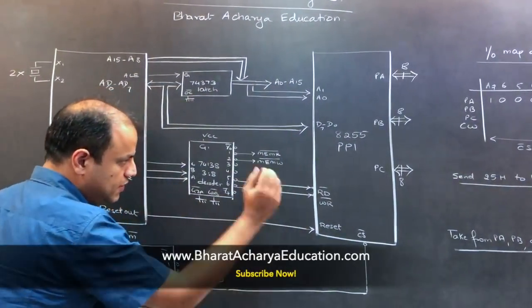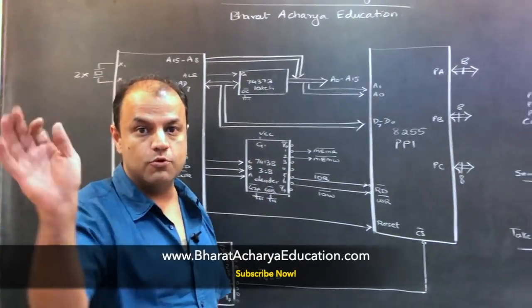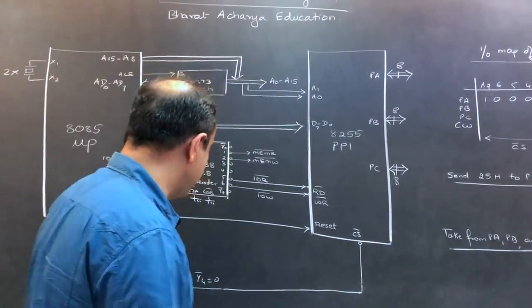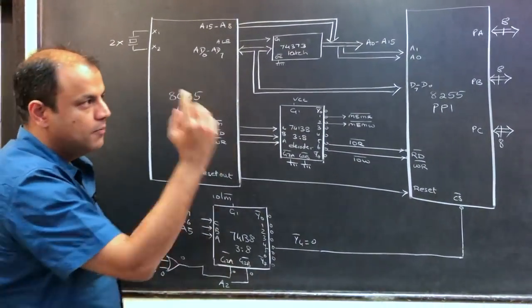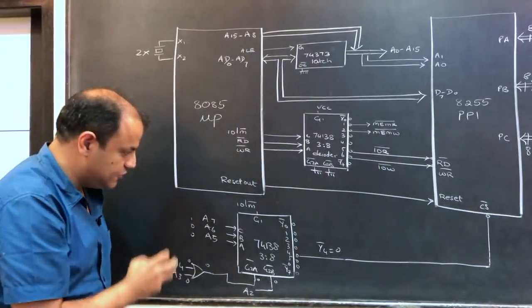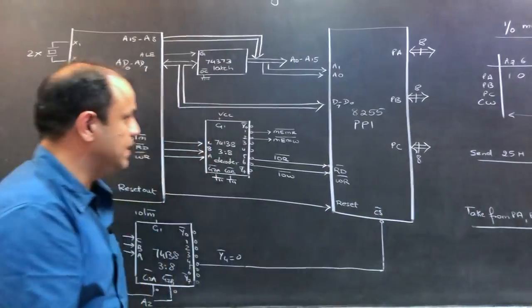You need the data bus. You need control signals. You need a reset signal so that everything stops the moment you reset the microprocessor. And you need to produce the chip select. This is what is designing. Based on the IO map, you'll have an address. Based on that, you'll have various combinations of 0s and 1s, which will put on the decoder and produce the chip select.